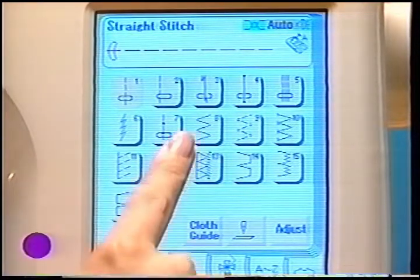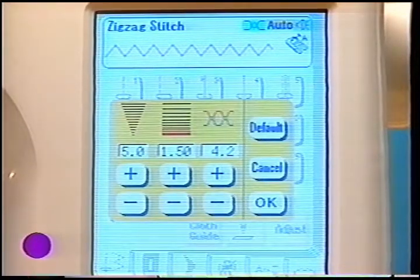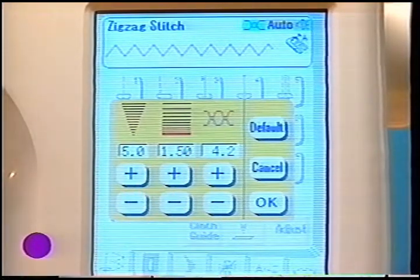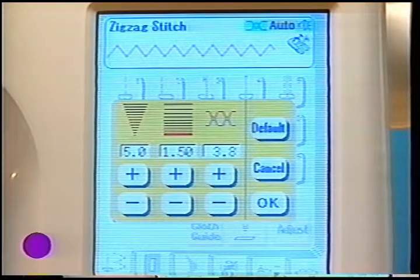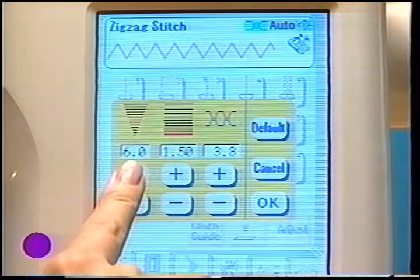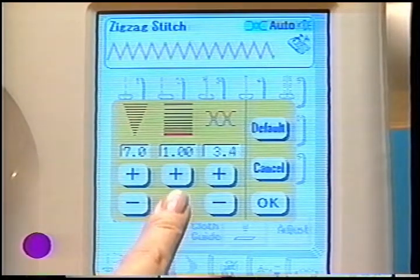Select stitch number 8 and then press the Adjust key. Zigzag stitch has a preset width of 5 mm and a length of 1.5 mm. As with all patterns, you can alter the stitch width and length to suit your sewing needs simply by pressing the plus and minus keys.